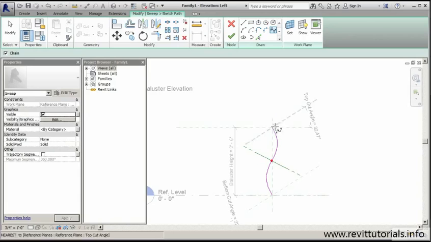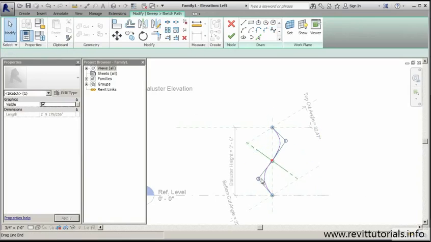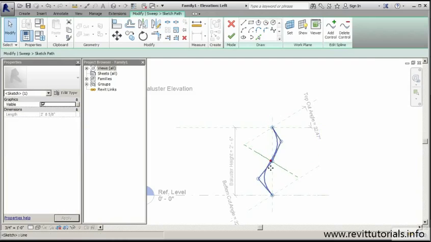Now, if I wanted to continue to mess with this more and maybe accentuate the curves just a little bit more, I could simply double click on that and grab my points and drag out those curves a little bit more to make them look a little more exaggerated. So I want the bottom to be much curvier than what's going on at the top.